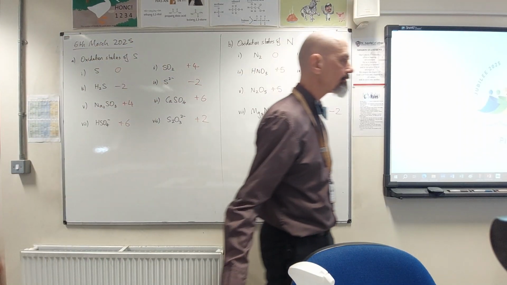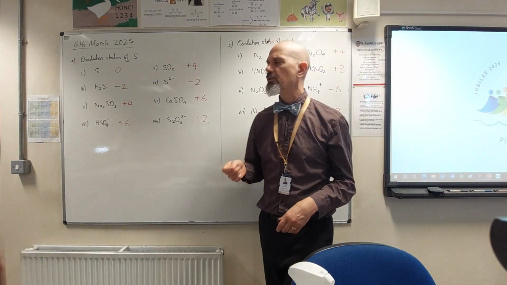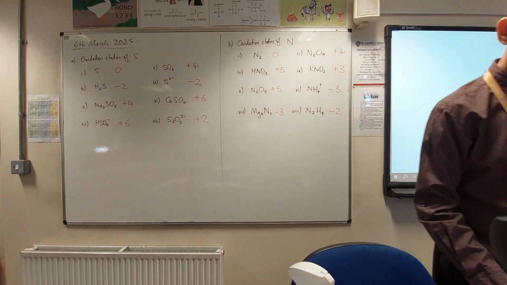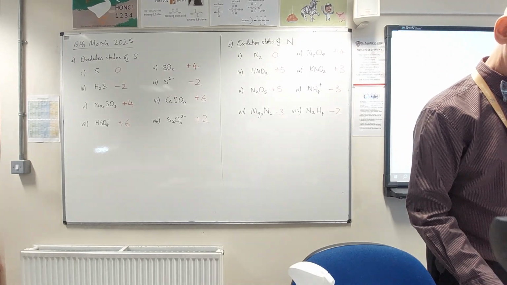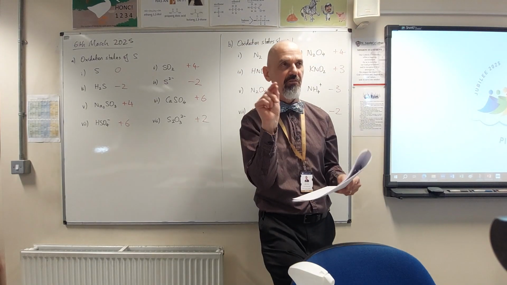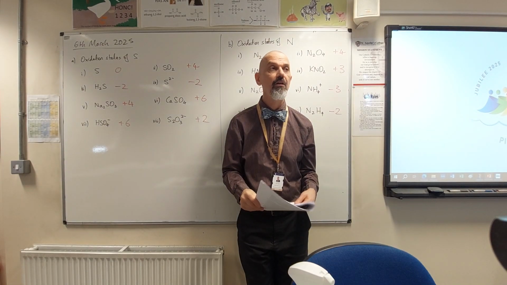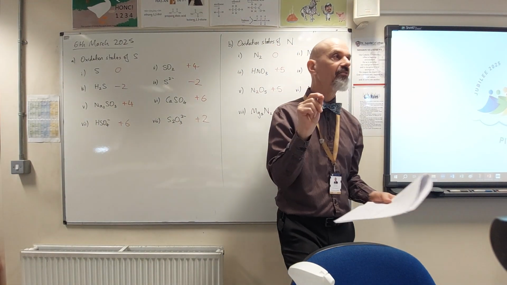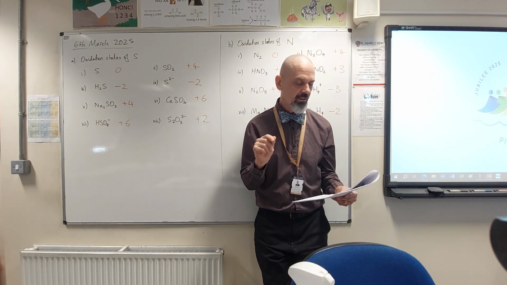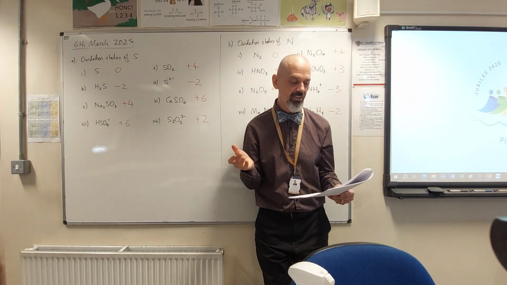For a bit of homework, can you have a look at question 2? All you have to do is go through each individual element, and then just above, you see the 3 little dots just above the magnesium and the copper and so on. Just write, small and neat, the oxidation state of each one. So magnesium in 2 part A, magnesium would be 0 because it's an element.